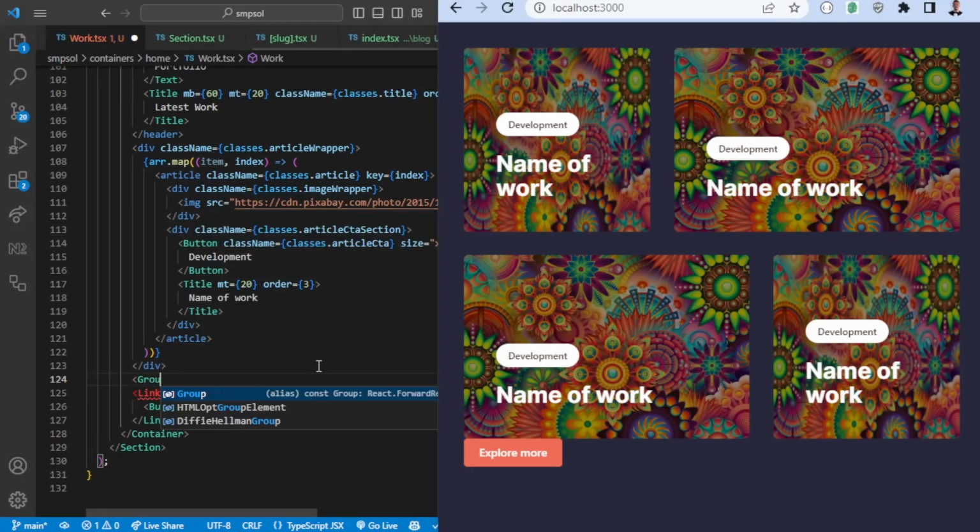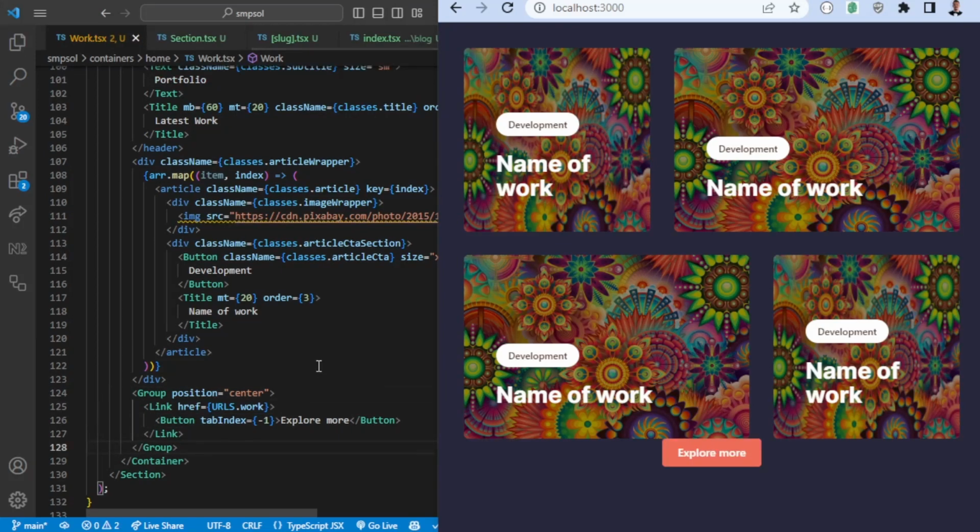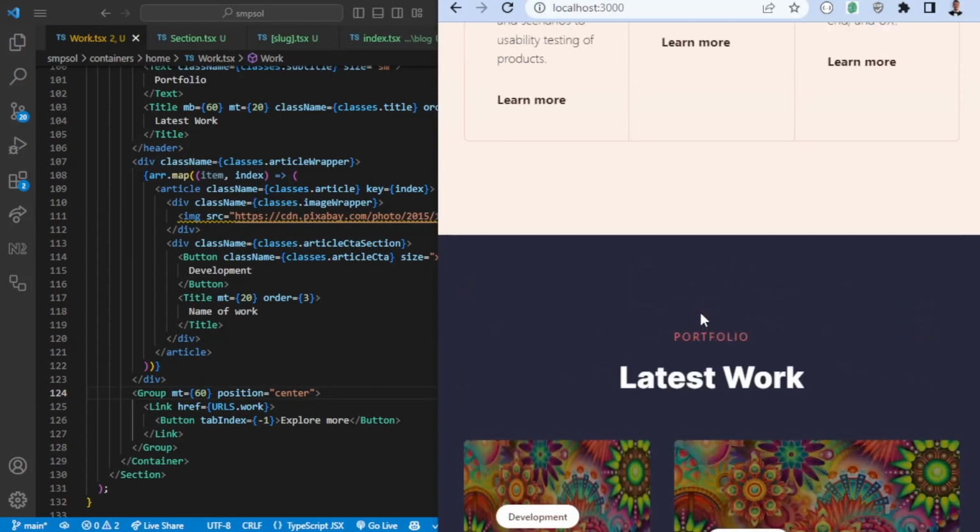All right, to continue, we're going to center it. Let's do it by adding a group. In the group, we're going to say position, and we can set the position to center, and we can just wrap it. But we also want to have a margin top of, say, that's too much with 80, so we want to go around 60, I would say, to fill the other.